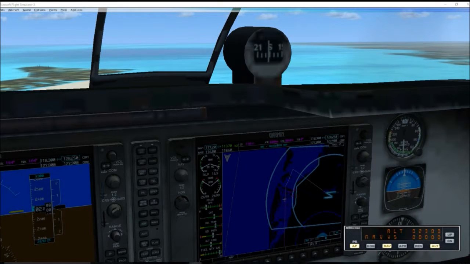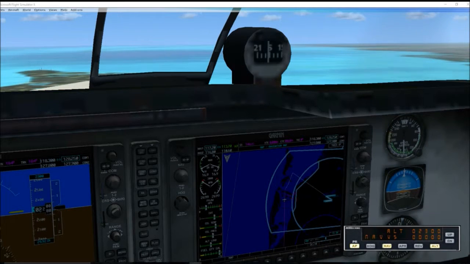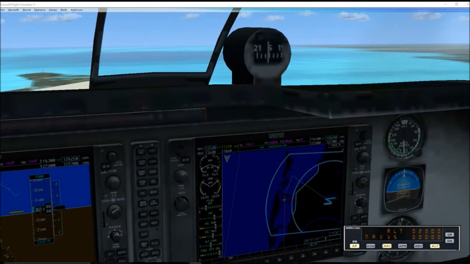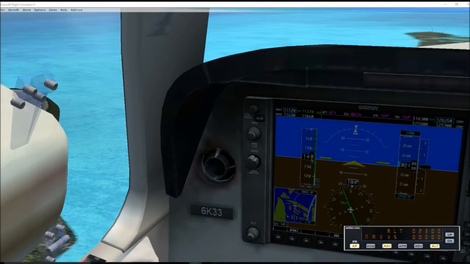Any minute now, we are going to start turning. I have the nav on, so it should automatically do it. I just want to get a good distance away from the airport, so I decided to do that. And yeah, we're over the ocean. Looks really cool. And we are turning, so I'm going to bring this down to 2,000 feet.